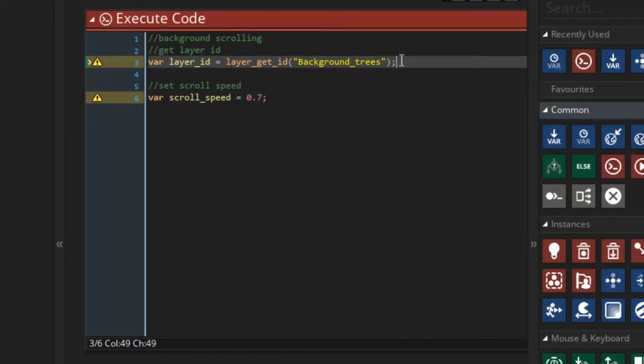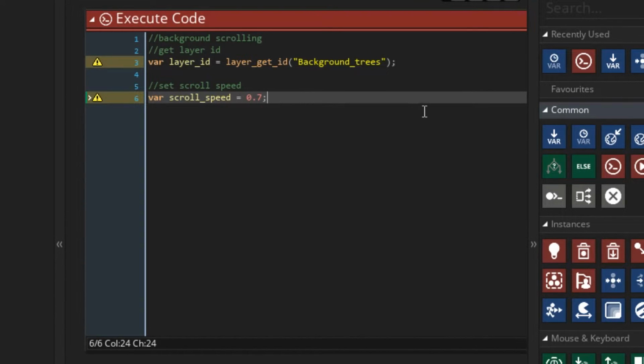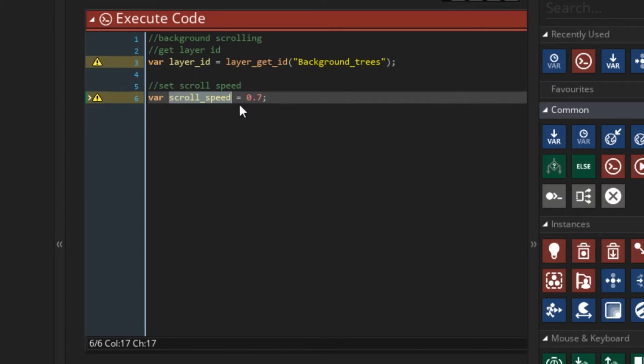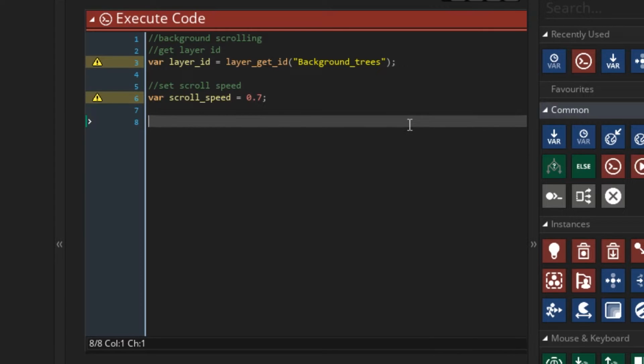Now when I'm typing, you'll notice I'm also placing a semicolon at the end. You don't actually need it, but it is good coding practice to put that in GML. I suggest you do it. And you'll also get this little mark indicating there's something wrong. The only reason that's appearing is because I'm not using this variable anywhere else, and GameMaker is just making me aware that you're only using this variable once at the moment. So you can safely ignore that for the moment.